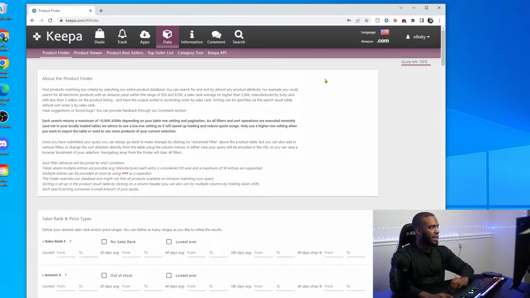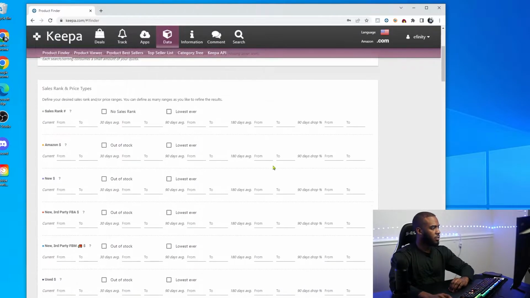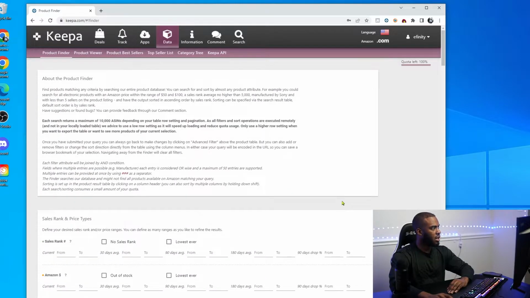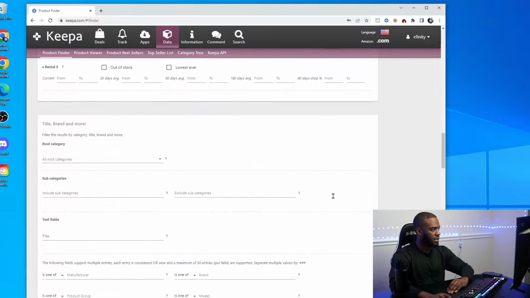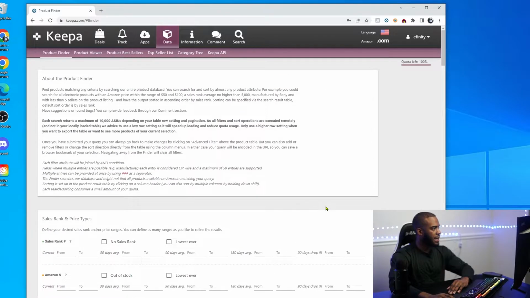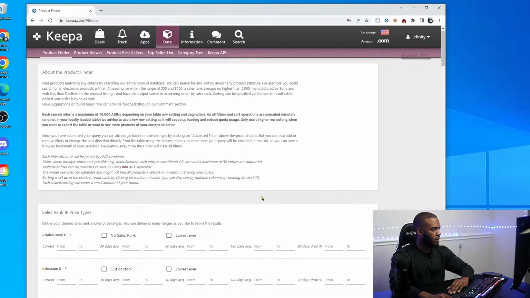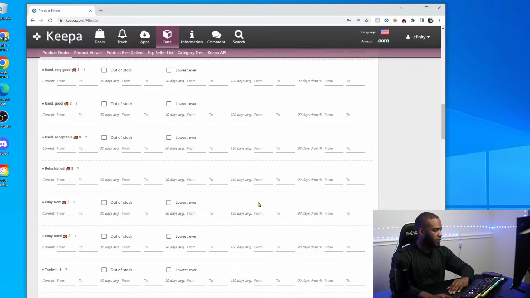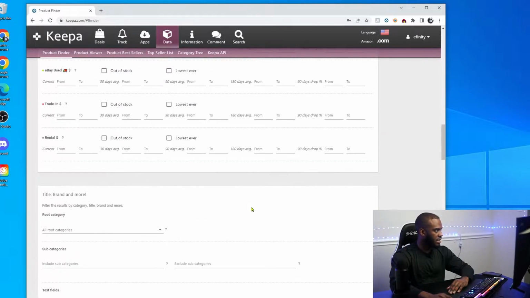Alright, so we have the Keepa software pulled up. If you guys don't know what Keepa is, I do advise you to go look at some previous videos of mine, and I will be making some more videos going forward in the future. But here we have the Keepa tab pulled up, and this is basically a software that will pull any amount of data, filtered or unfiltered, that I would like when it comes to the Amazon FBA space, right?